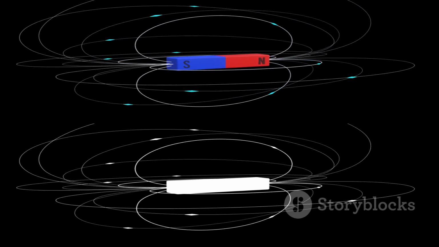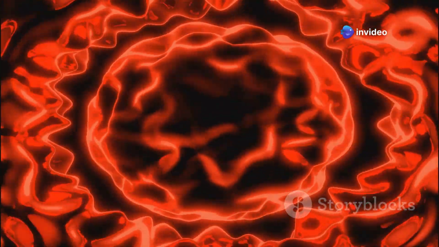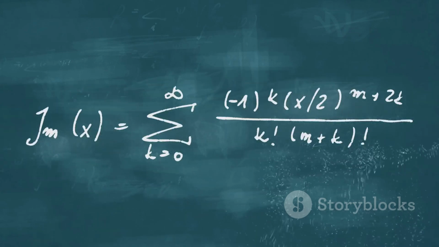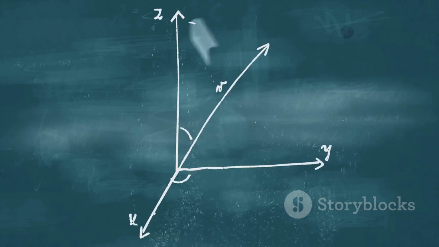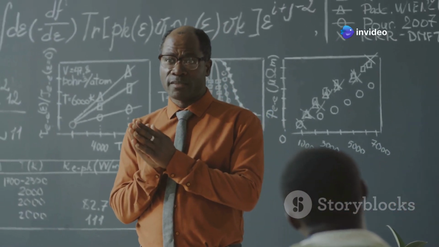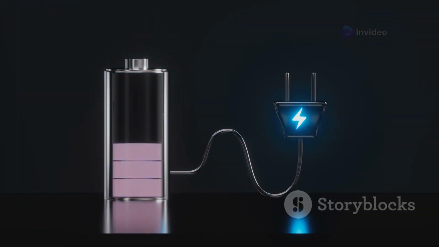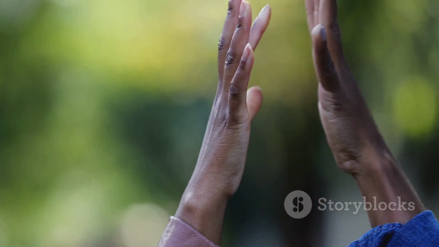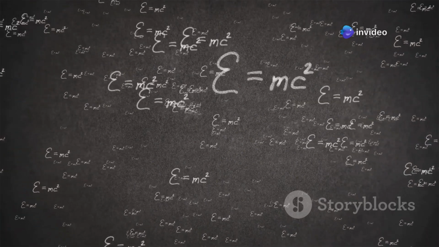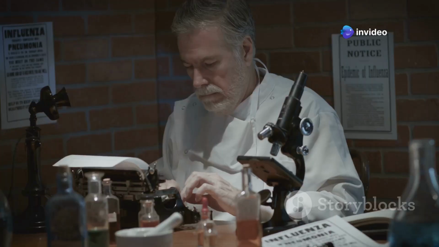The formula is F equals K times the absolute value of Q1 times Q2, divided by R squared. F represents the electrostatic force, Q1 and Q2 are the charges, R is the distance between them, and K is the Coulomb constant. This law allows us to calculate the force and understand the nature of electric interactions. If you increase the amount of charge, the force gets stronger. If you move the objects further apart, the force gets weaker. Coulomb's law is a cornerstone of physics, providing a mathematical relationship for something invisible. It's a beautiful piece of scientific detective work.